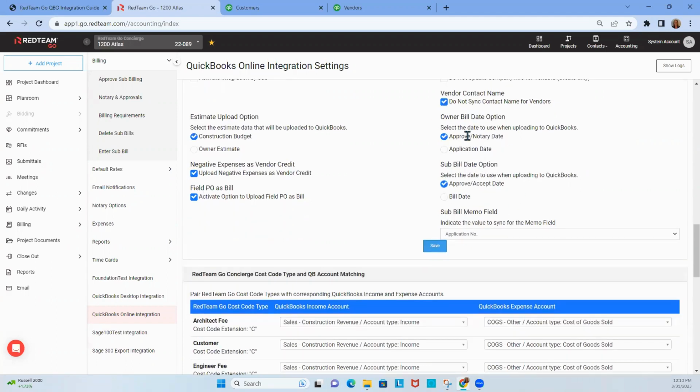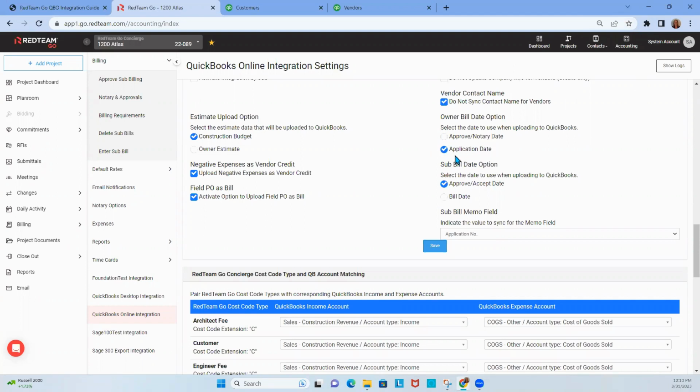The other options here now is based upon your business and your workflow, but the owner bill, you can select whether you want to bring it in as an application date or when it is approved and notarized. One way to describe this is that if you are creating an owner application as of January 31st, you want that revenue to go into January and so forth.